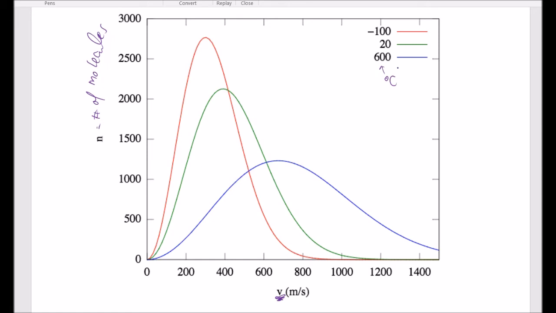So you should see that we've got a very cold temperature here. And at that cold temperature, minus 100 degrees C, most of the molecules have this sort of velocity range here, which for a molecule is relatively slow.